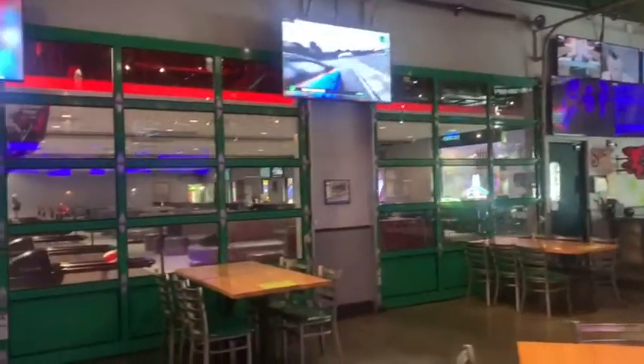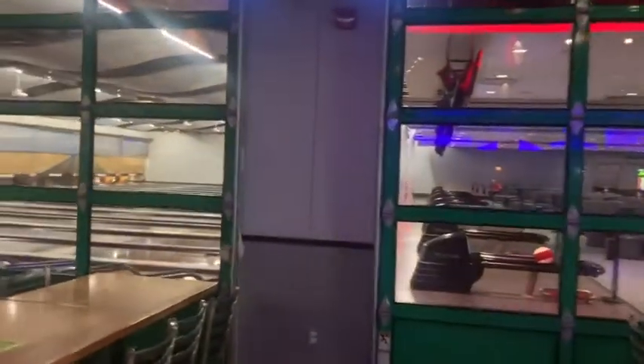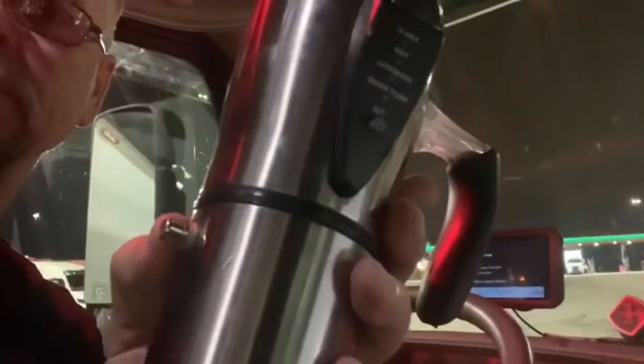Usually I get up in the morning and make some coffee. I've got this mug my daughter got me — it's got a little thing that lets me plug it in and heat up, and it's been giving me some problems. A buddy of mine who drives a truck says you gotta get yourself a microwave — it'll change your life. I resisted because I just didn't want to mess with it.